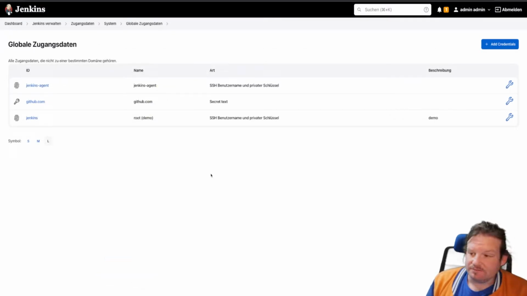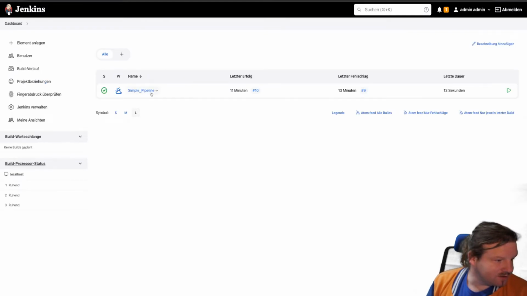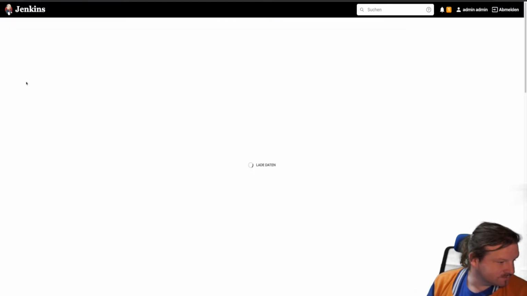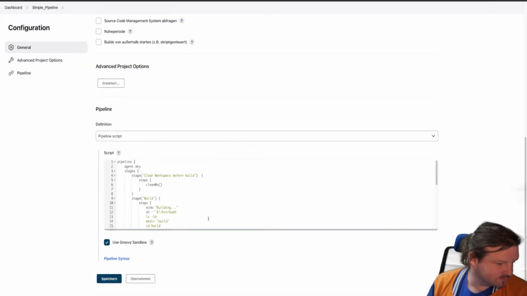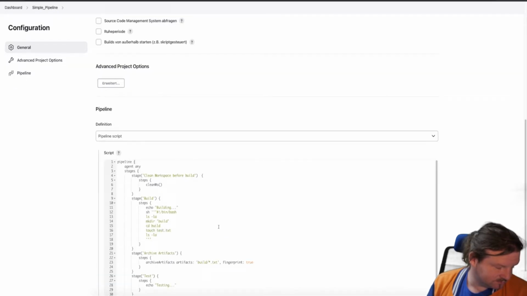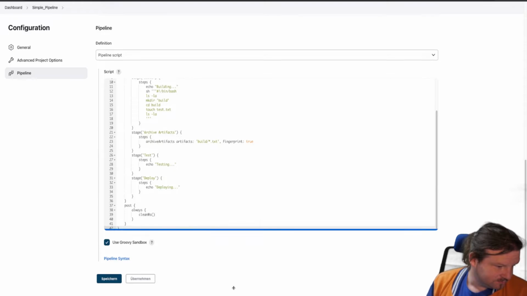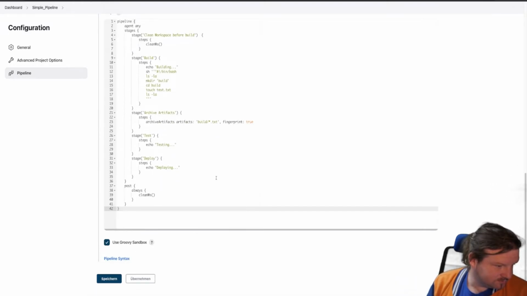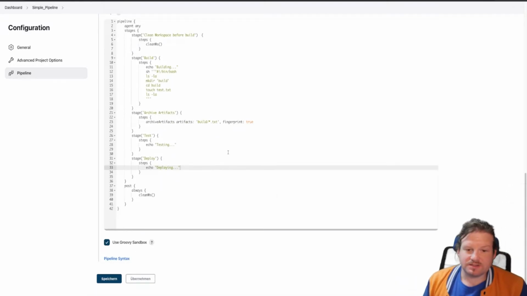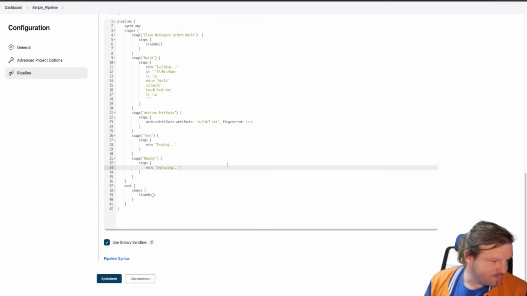As you can see, we have a Jenkins object which stores our private key of our target machine. Now back to our pipeline. Since we want to implement our deploy stage, we now look into it.